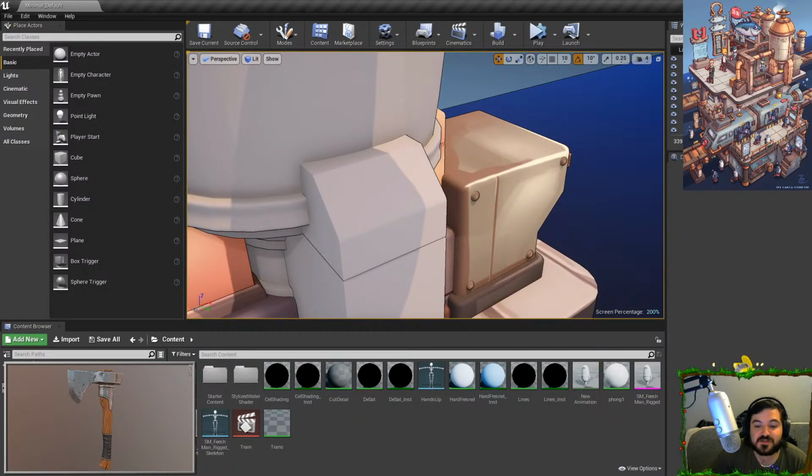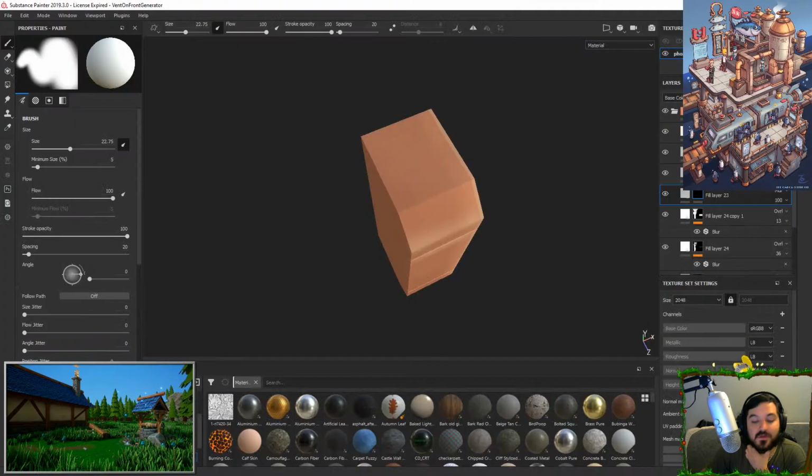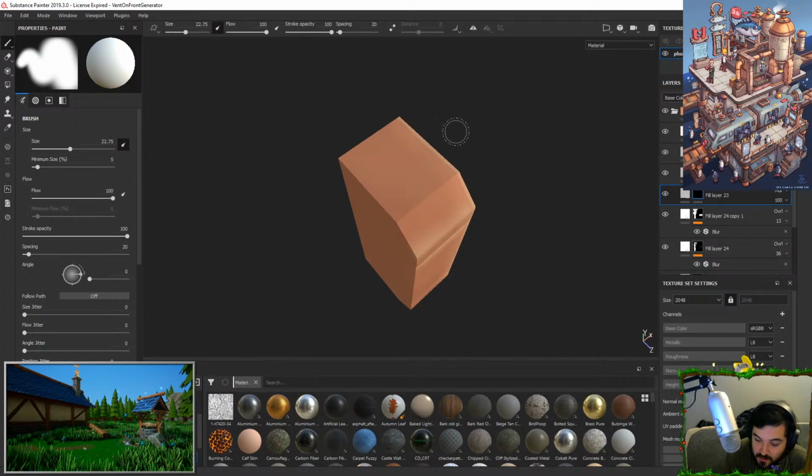So I think if I get an image, oh, I got mine just before. That is interesting. Substance. So that's more around here.